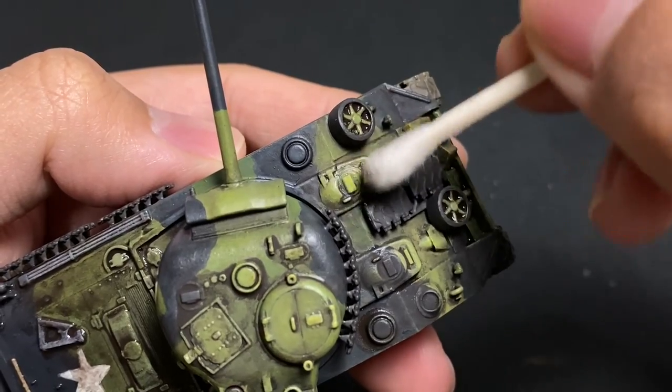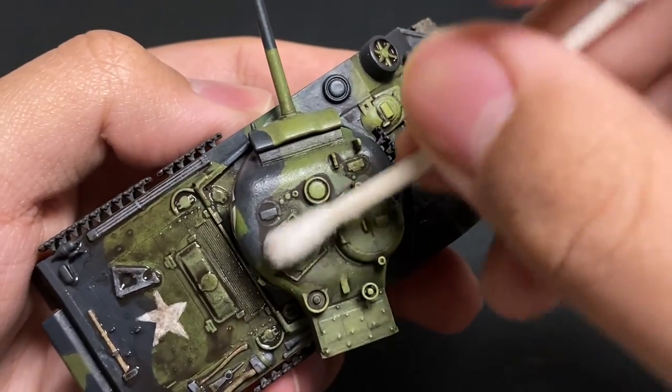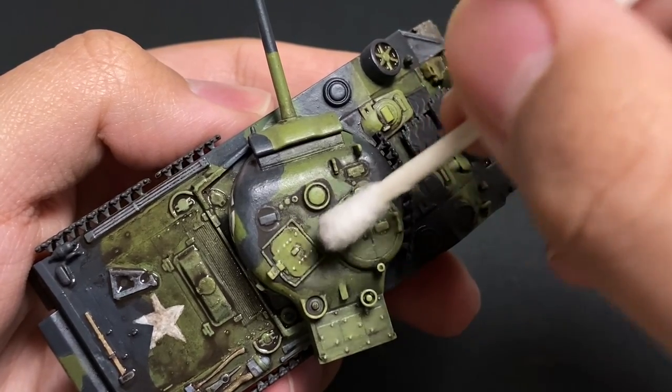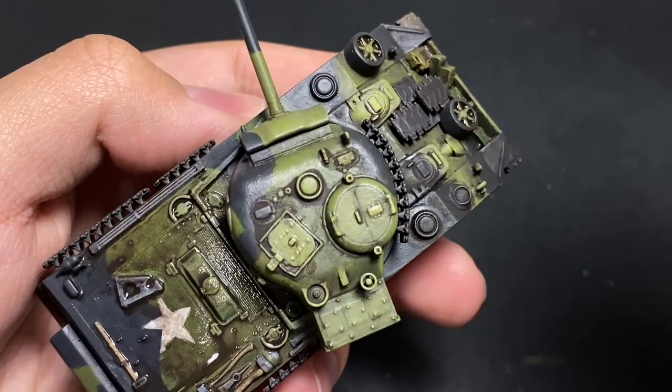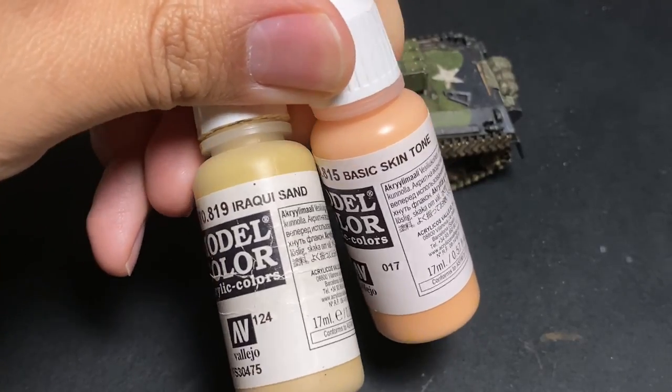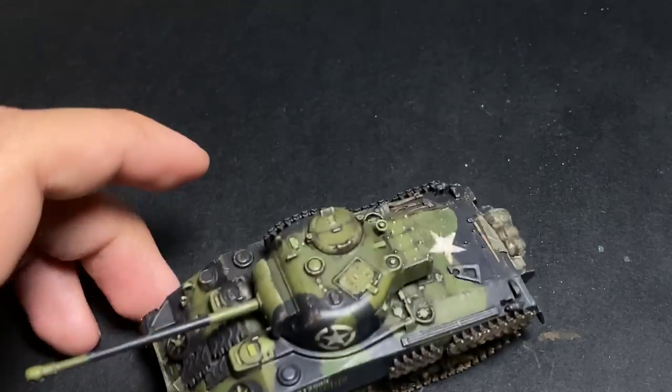Here I'm just using my acrylic soap wash made from Vallejo paints, made with flat black and flat brown. If you're curious for more full detail on how I created these, or my acrylic soap wash here, you can go check out my previous video on how to create your own acrylic soap wash.